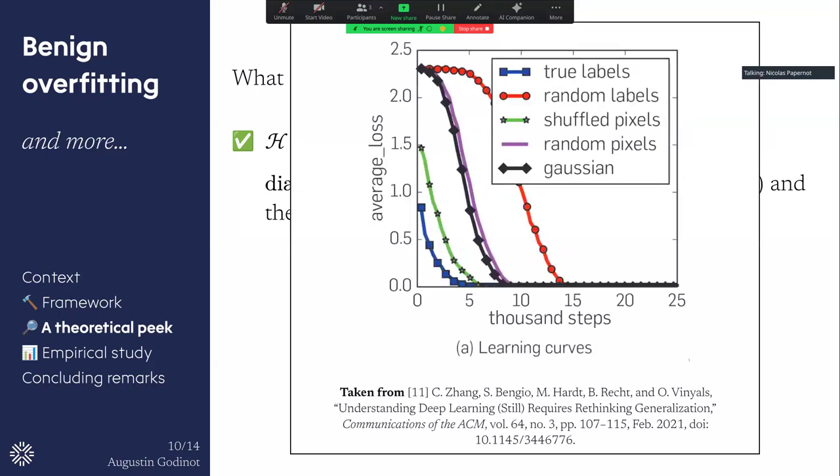And then we looked at a similar type of model, which are models that exhibit benign overfitting. So a few years ago, researchers showed and observed that vision models that are used for classification, for example, can reach a training loss of zero when they are trained long enough and still retain good generalization properties. And here, this would be a very bad thing for us because for this type of models, if the platform overfits on their training data and on the audit set, if their model is large enough, they can overfit practically any audit set.